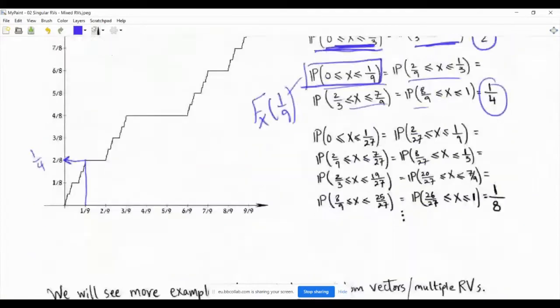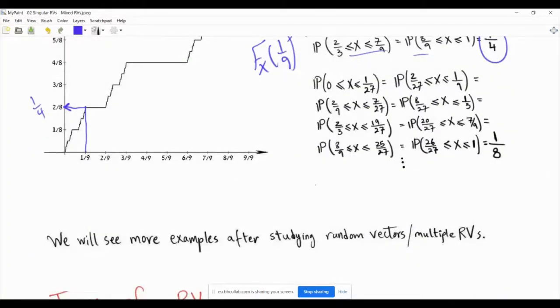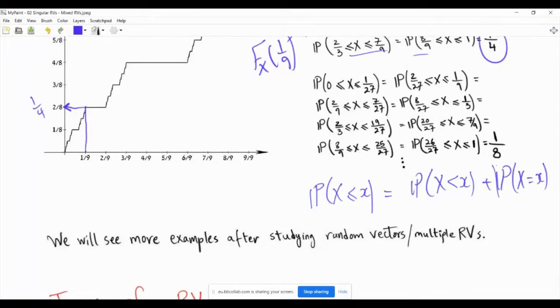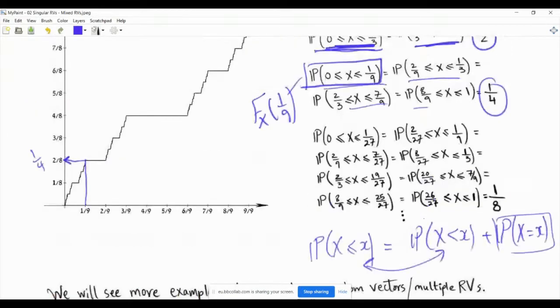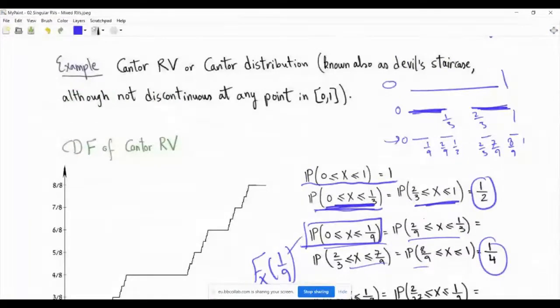So what does it mean? Remember, when do we have jumps in the CDF? The CDF is this function here, and it can be written as the probability that big X is less than small x, plus the probability that big X is equal to small x. If this second term is equal to 0, the two quantities are the same, and we don't have a jump. If it is strictly positive, like what happens at the values taken by a discrete random variable, then you will have a jump. Now, for singular random variables, the probability of singleton subsets of R is exactly equal to 0, so no jumps. So we don't have jumps here.